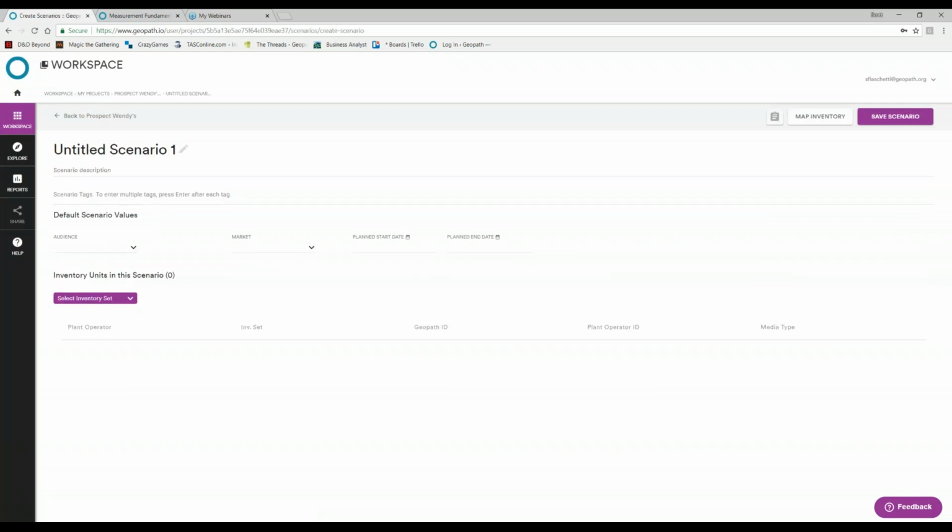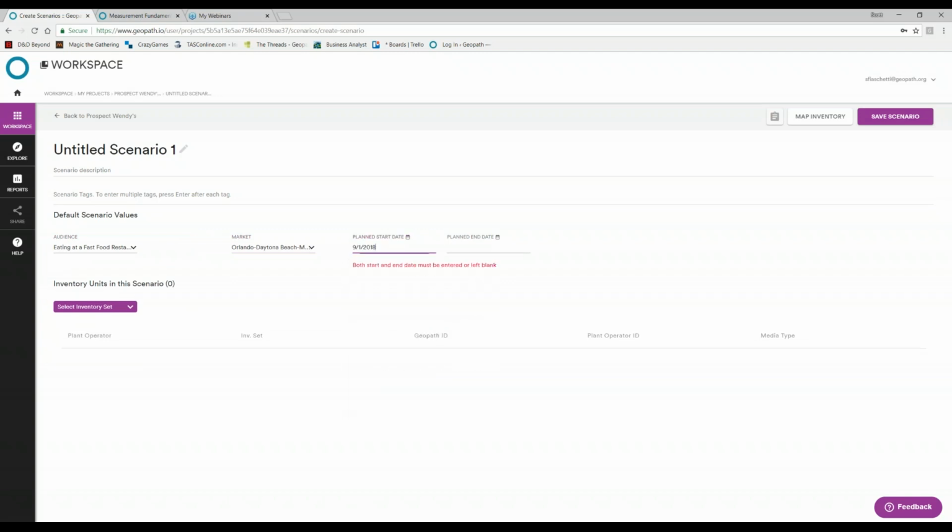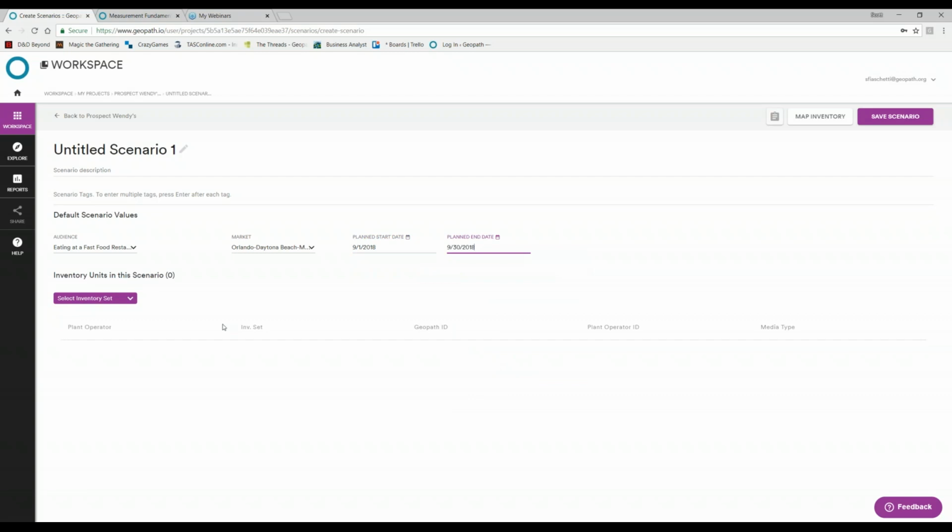So let's now add a scenario. The audience that they're looking at is, I believe, eating at fast food restaurants is fun. We were in the Orlando market, let's stay there. And let's say the proposal is due in the end of July, but they want to launch it and run it for a month in September.